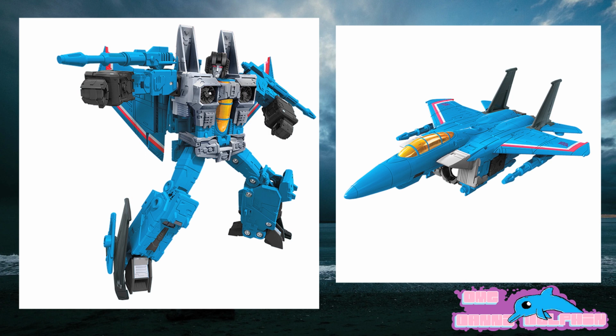It's a Target exclusive though. Target exclusive part kind of sucks. We were getting Target exclusives at Toys R Us, but now the Toys R Us is shut down due to the virus, so I don't know if I can get these as easy as just walking into a store. Otherwise I'll have to order them online and pay a little more. But I buy other things online, like expensive G1 figures, so I'm not too bad at throwing a little money around. These are Voyager class figures, so they're not too small.